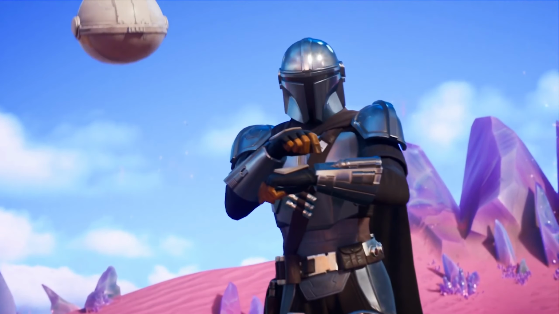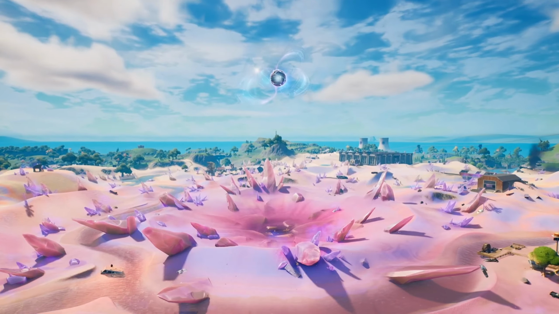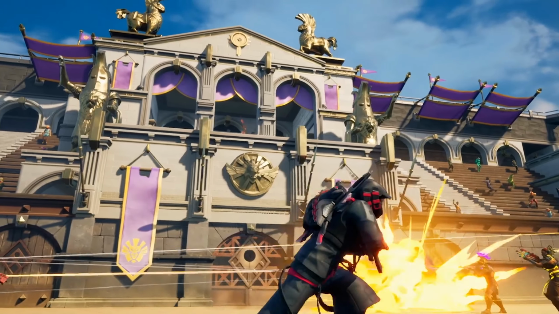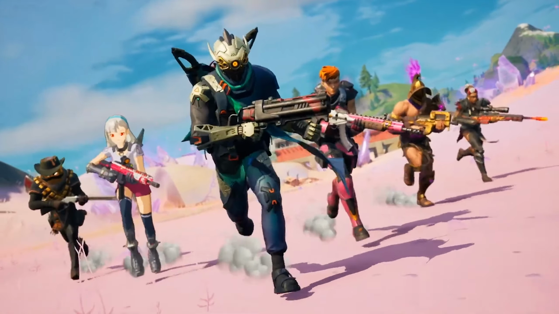Now let's quickly talk about the new henchmen in this season. I forget what they're called, but they're some sort of protectors or security. They spawn in 3s, and they have the tactical AR, which to my knowledge is actually the only way you can get that weapon, by killing them.